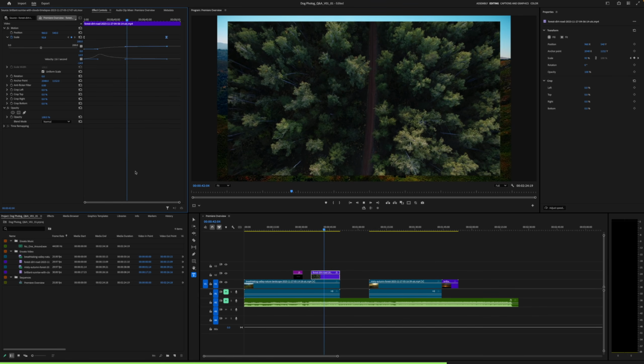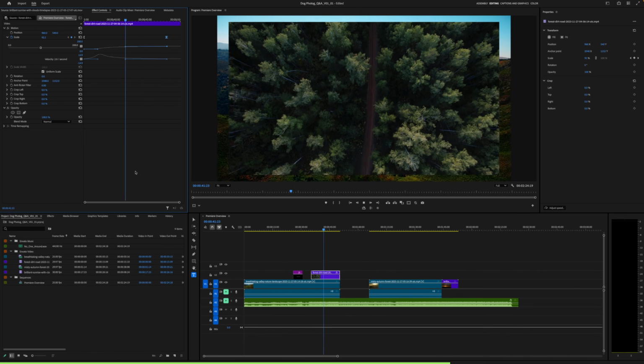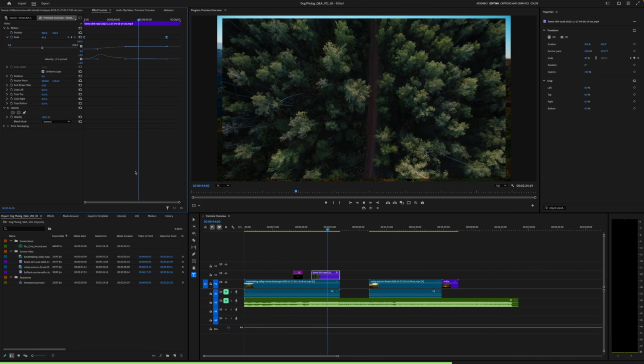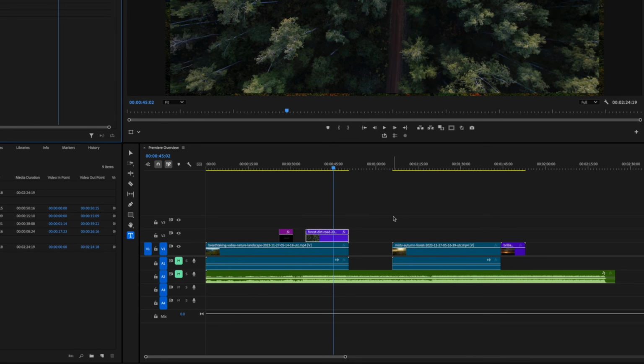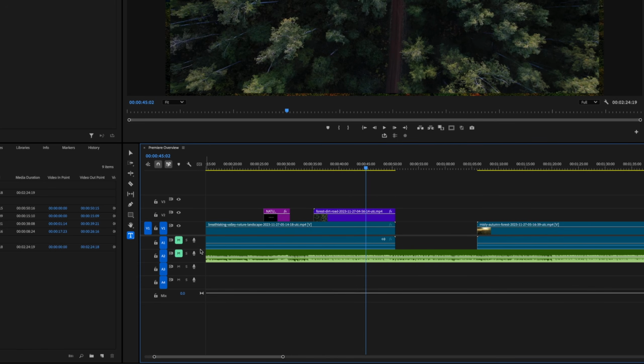Okay, moving on to our audio tools. We'll stay in the edit workspace, but to really get down to the nitty-gritty, you can always switch over to the audio workspace. The general everyday use tools available in the edit section for audio are the audio gain, or the loudness of the clip, and you can change this easily in a couple of ways.